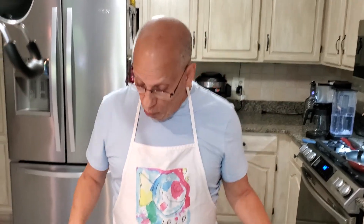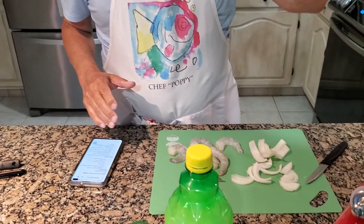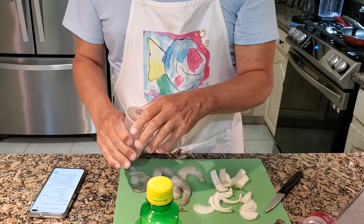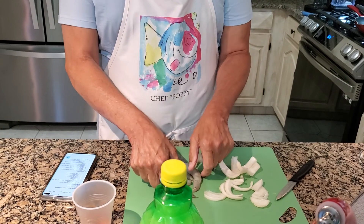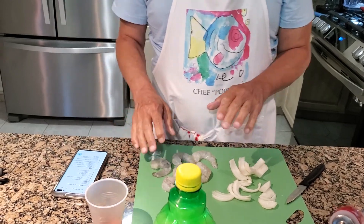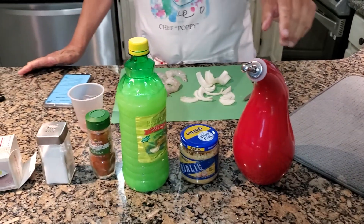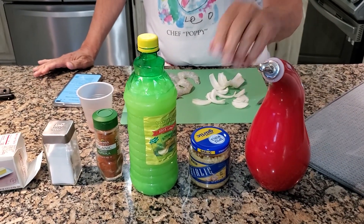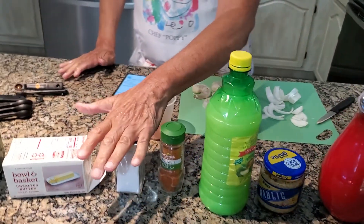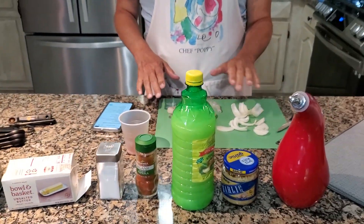So we'll start out. What we're going to do is take a little salt and smoked paprika and mix it together — I have that here in this little bowl. We're going to rub it on the very clean, shelled, and tails-off shrimp. But before I even begin, a quick look at the ingredients: from my left, we've got olive oil, minced garlic, lime juice, smoked paprika, salt, butter, and parsley. Obviously, there is also some onion and some shrimp.